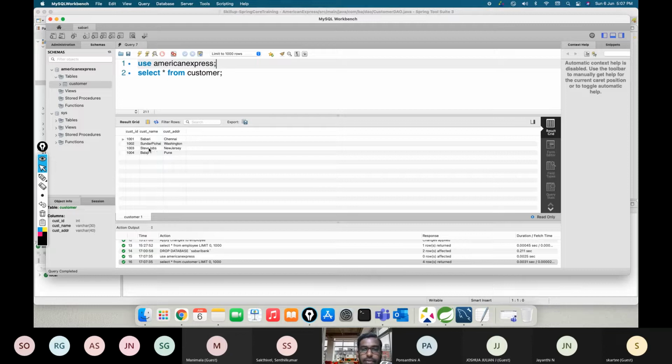We'll try to manipulate this with the help of data manipulation language. We did a job of insert. Now let's say, for example, I want to update the address of this customer. So we have a customer ID. So how do we go forward in updating this data? That's what we are going to see right now.